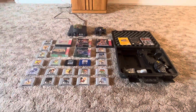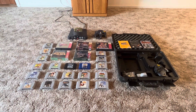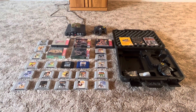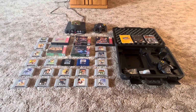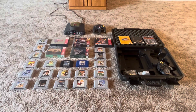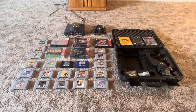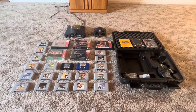I remember getting it shortly after it launched, and I have a lot of history with Nintendo 64. I mean, at the time I was rooting for cartridges. I was always kind of a nostalgic kind of person. I didn't want to go to CDs or DVDs or whatever, those kind of optical media. So I had the Nintendo 64 as kind of the end of an era, the end of the truly retro gaming, which is on cartridges.